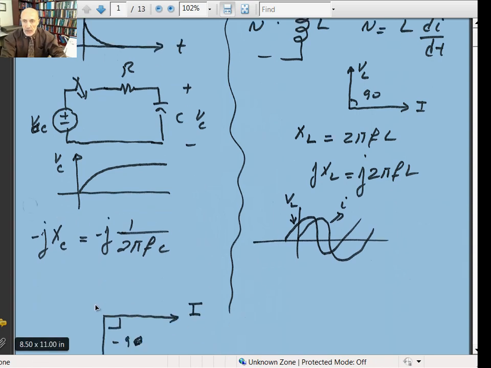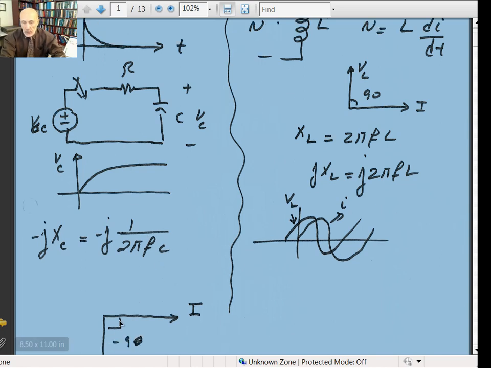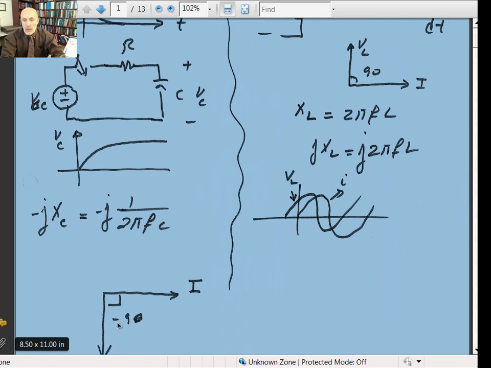Now, the current is actually leading the voltage, because as soon as the voltage is 0, the current is already at a maximum. So unlike the inductance, the current is leading the voltage by 90 degrees, or the voltage is lagging the current by 90 degrees. So that's a negative phase shift. The reactance is the exact opposite. It's 1 over, inversely proportional to the frequency. And instead of j, you have minus j to account for the 90 degree phase shift.